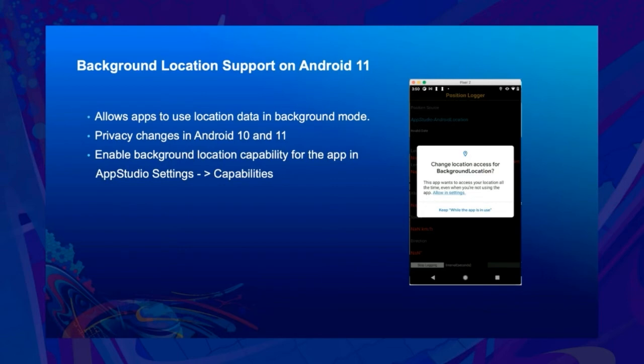The first step to get background location working on Android is to enable the background location capability for the app in AppStudio settings. Foreground location permission is automatically requested by AppFramework when an app starts using the Position Source AppFramework component for capturing location.